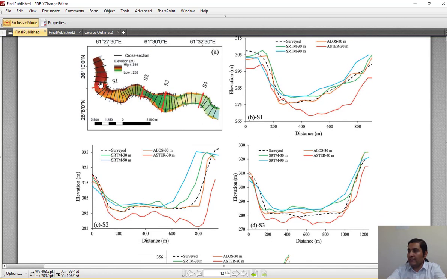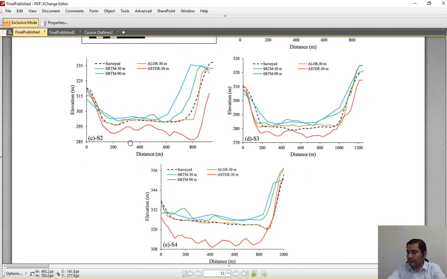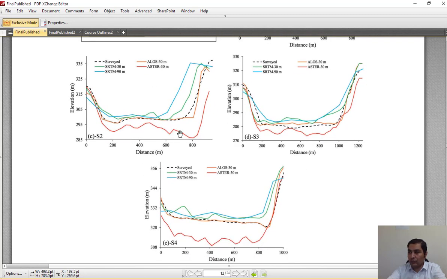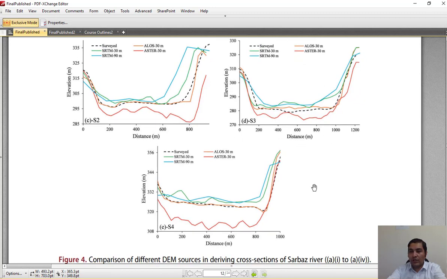We compared different cross-sections, and you can see in all cross-sections, ASTER tends to underestimate the elevation and SRTM tends to overestimate, while ALOS performed as well as ground topographic maps. That's completely fantastic and shows the potential of ALOS DEM for use in flood inundation and hydraulic simulation.